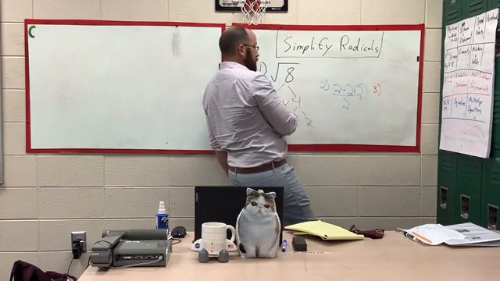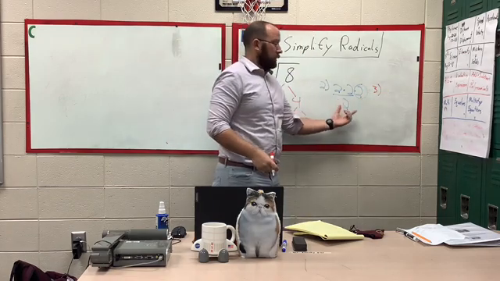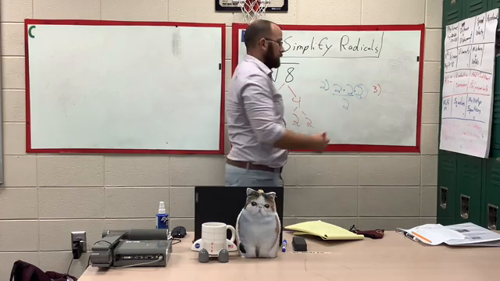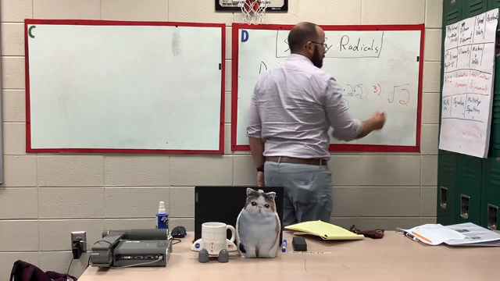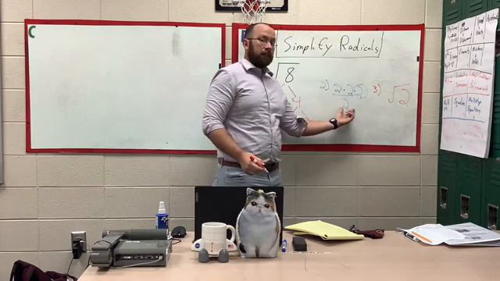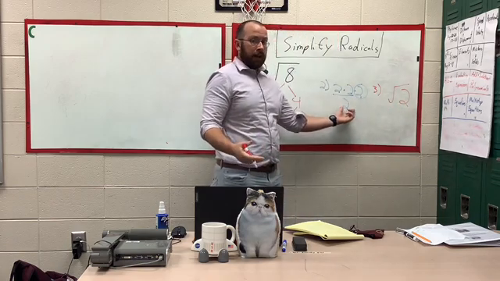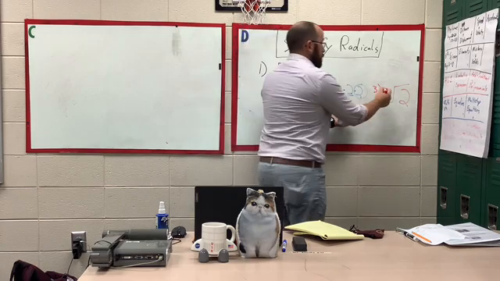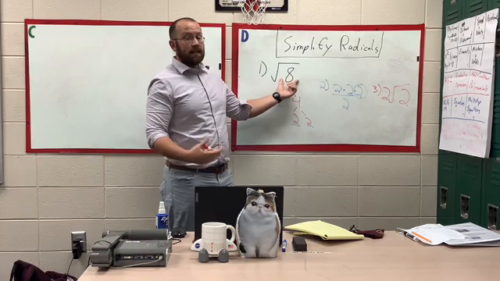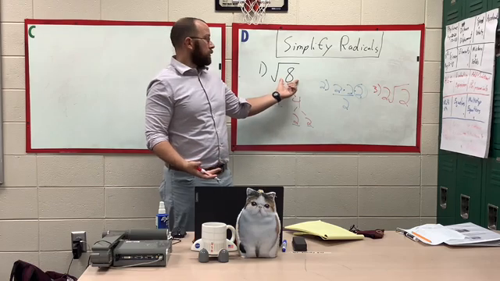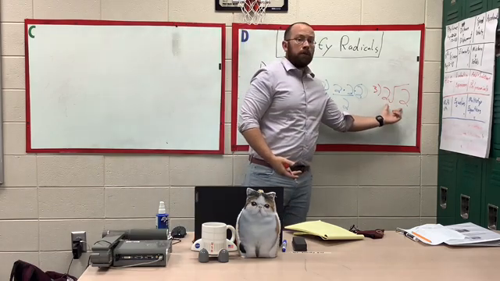So step 1, make the factor tree. Step 2, bring everything out, find your pairs. So what is circled will go underneath the radical sign. Now whatever is down here, you don't have to multiply it right now. Whatever this is, you just put in front. So the square root of 8 simplified, because it's not a perfect square root, is 2 square root of 2.